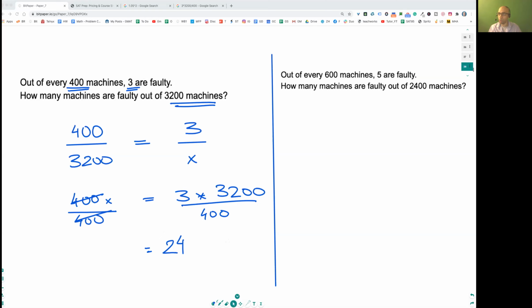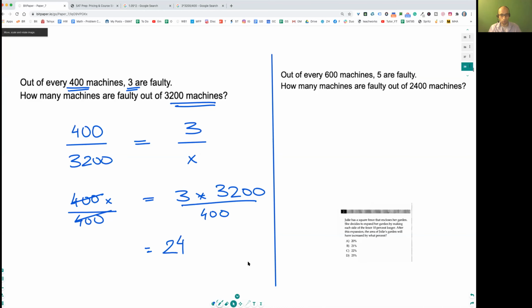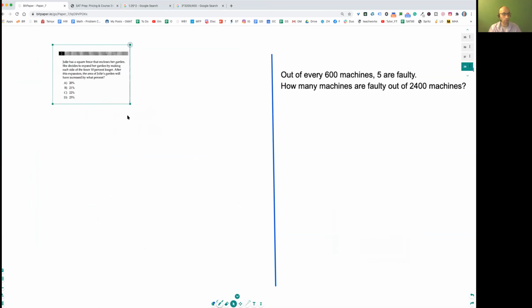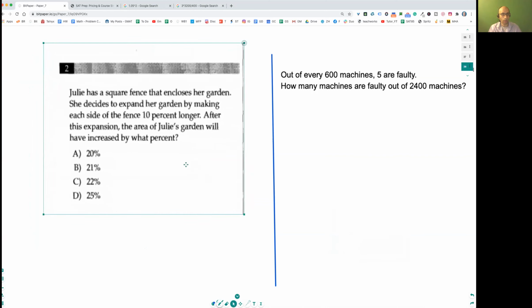This is only for those who want a harder problem over here. I'm going to move all of this because I think you understand this part. This is a harder problem, so try it. If you want the answer, I can send it to you later, but we don't need to work on it right now. This is only for the 700 plus folks. So don't worry about this if you're having difficulty.